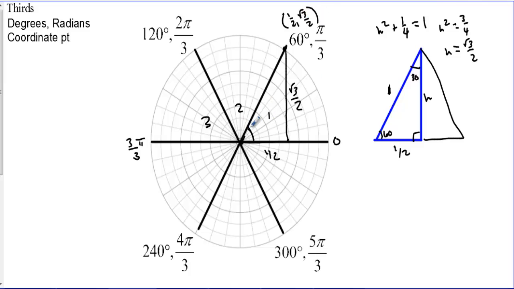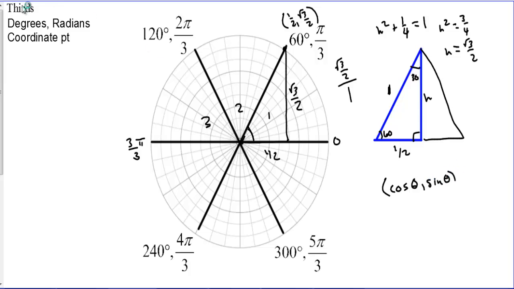Well, this is a right triangle, so we know that the sine is the opposite side over the hypotenuse, which will be square root of 3 over 2 over 1. So the sine of this angle, the sine of 60 degrees, is actually square root of 3 over 2. It's the point on the unit circle. Cosine is adjacent over hypotenuse, and since the hypotenuse is 1, the cosine is 1/2. So the points on the unit circle are the same as the cosine of the angle, x is cosine, and the y-coordinate is the sine of the angle.